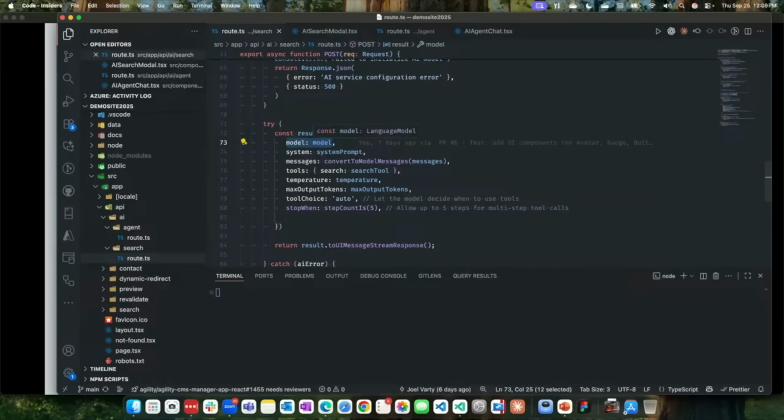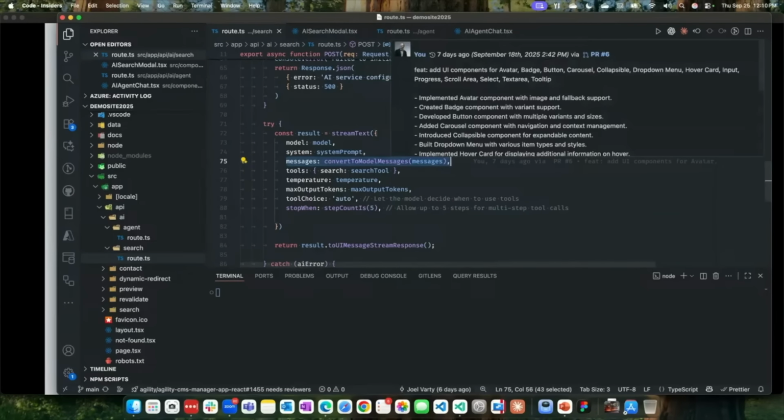So this is the backend that it's going to talk to, which, in the one I've set up here, I think is GPT-4o mini from OpenAI through Azure. And the system prompt is coming from our CMS. So that's really important. Then these messages, this is the input from the user.